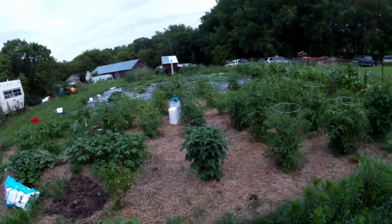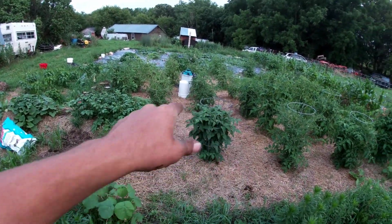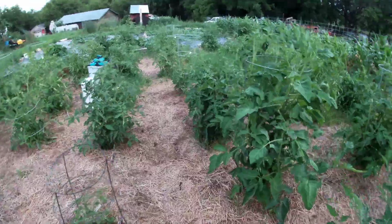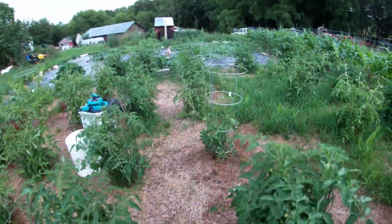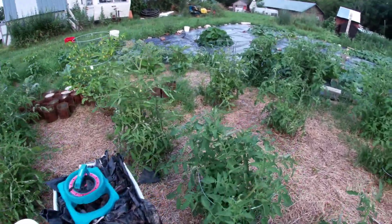Okay, so here is the garden starting to get overgrown just the way we like it. You can see where we had good luck with the Roundup through here. Hey, it's a good spot for the dog to take a poop. Good job. I'm actually going to come and spray some more Roundup here in just a couple minutes.